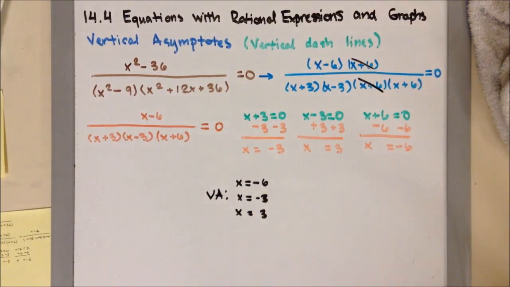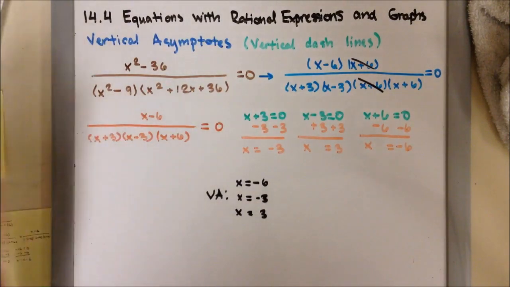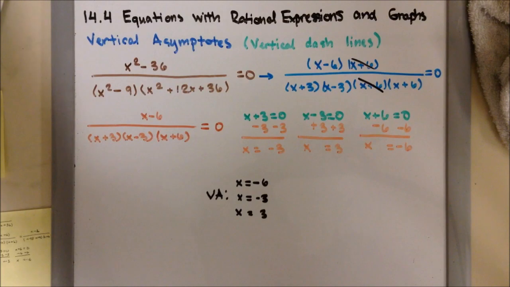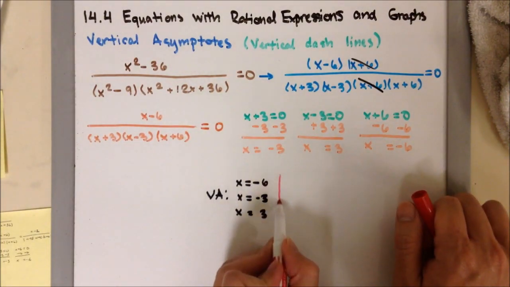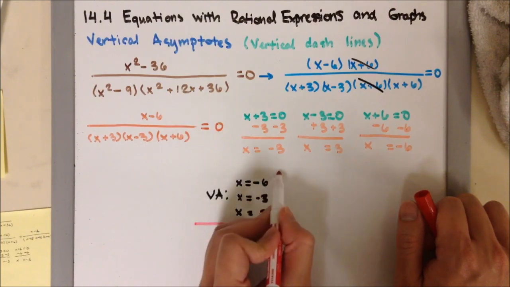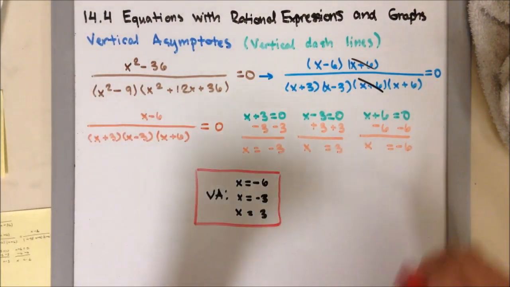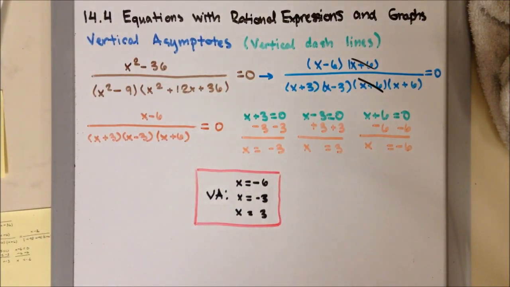Now the order for your final answer, you don't have to worry about putting them in order, but I just usually put it from lowest to greatest. So here's my three vertical asymptote, and then just gonna box my final answer. And again, make sure to write VA stating that these x values are vertical lines, but to be more precise, that these are vertical asymptotes.